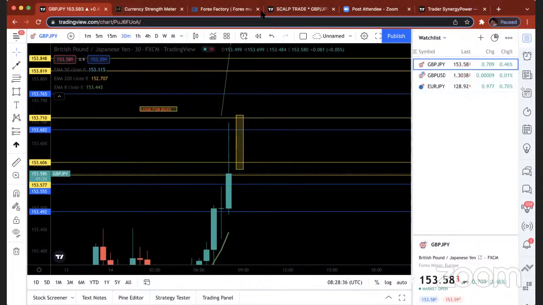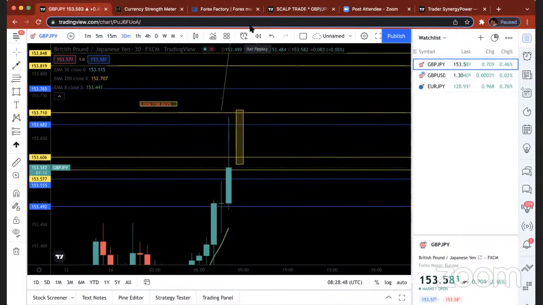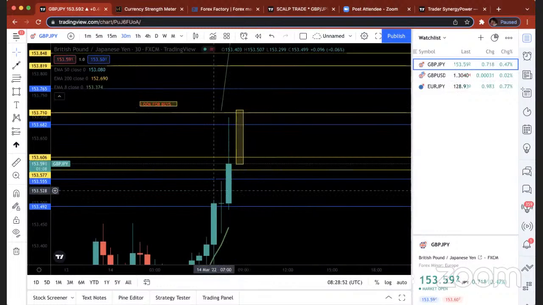Doesn't the doji indicate reversal on 30-minute? Well, we don't pay attention too much to candle patterns. And yeah, but I do see it, and it could indicate. I'm not saying it won't. I'm just going based off of price action. I don't look at candle patterns. I don't look at any trend lines. It's good to know candle patterns for your personal reasons, but I don't pay too much attention to it.